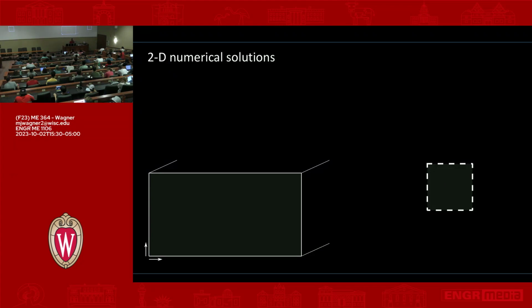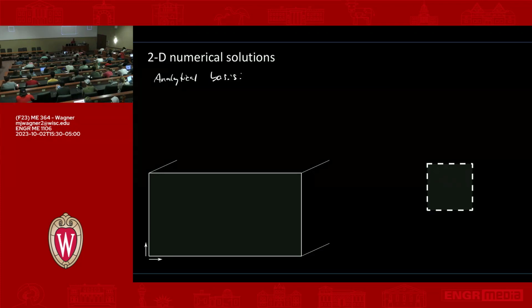All right. So what's motivating this? Let's look at an example where we can get to the ODE or the PDE, and then we'll stop at that point. So the analytical basis for 2D models is Fourier's law. The analytical basis is still Fourier's law. We're still governed by Fourier's law.